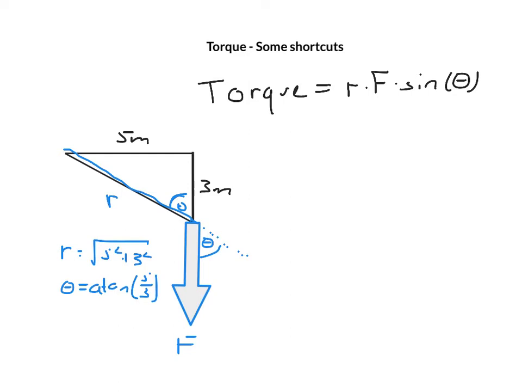There is another way to get the torque much quicker. To do so, let me change a little detail here in my equation above. What I am doing is I am changing the position of r and F. I am absolutely allowed to do that, sine theta times F. Now, what is r times sine theta? If you look at my triangle, r times sine theta is the opposite side of my right angle triangle. I have one here. So my formula here becomes the r perpendicular times F.